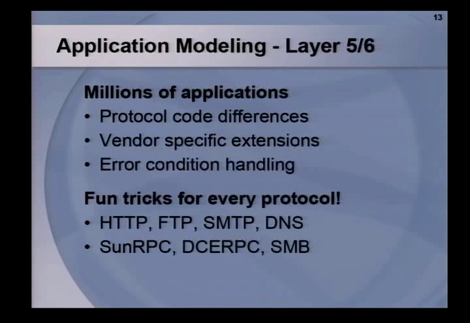And there's a ton of different application modeling issues. One of the biggest things about application layer attacks and application layer evasion is that for every single protocol out there, each vendor implements that protocol a little bit differently. Take something as simple as a web server, for instance. You do HTTP 1.0, and there are some spaces between the URL and your GET request and your HTTP version, and that's basically it, just starting with that. Depending on what vendor it is, they may treat space characters as a different character. And we'll get into that a little bit later towards the end.